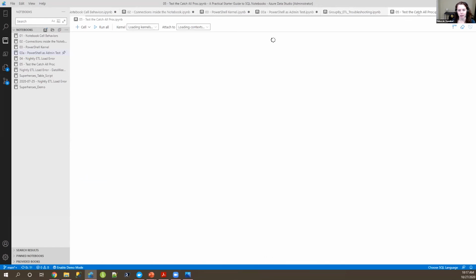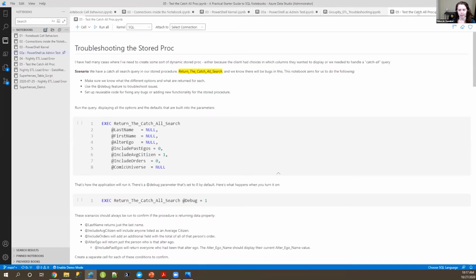So the next one that I want to do is, I've had a lot of experience having to do these catch-all procs. I know we've seen them, and some of them we call them procs, but they start off with that data layer that's created those massive catch-all SQL scripts, which are horrible for performance, and other people have full sessions figuring out how do you deal with those. I've had, we'll call it, the pleasure of having to take those and turn those into dynamic SQL stored procedures. And then you start performance tuning based on there.